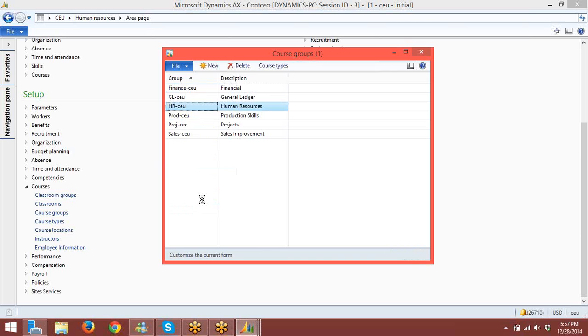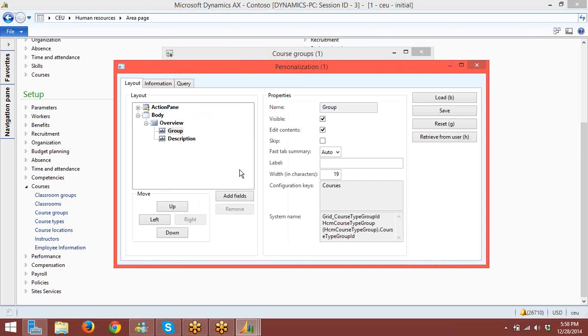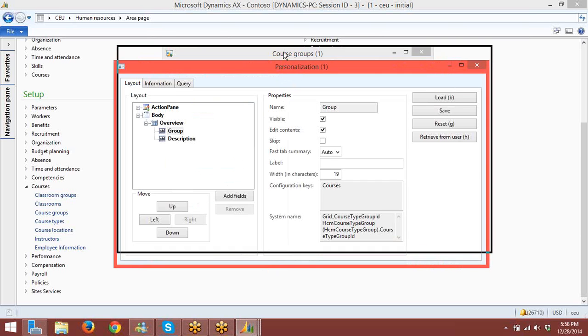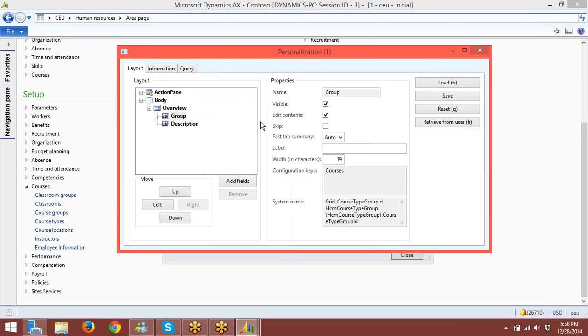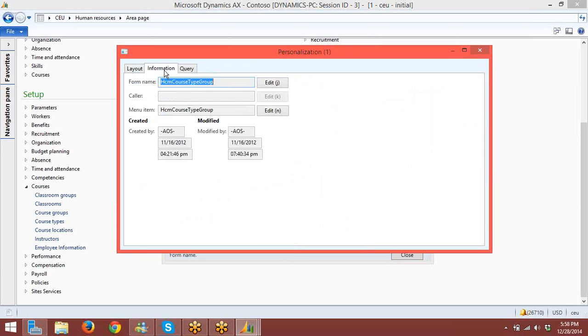If you click on it, you will navigate to the personalization window. In this window there is an information tab. Here, see the form name is HCM course type group.